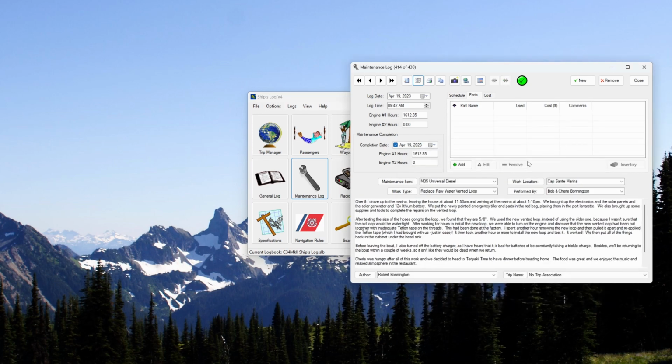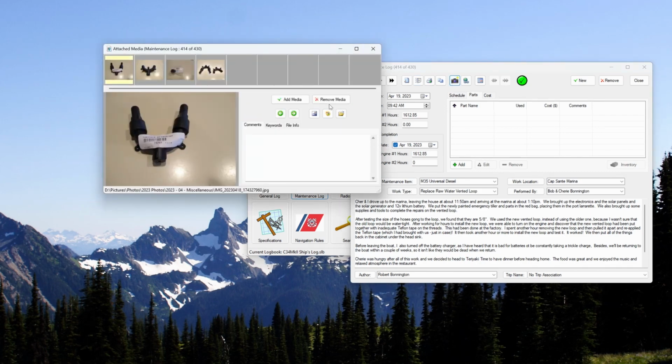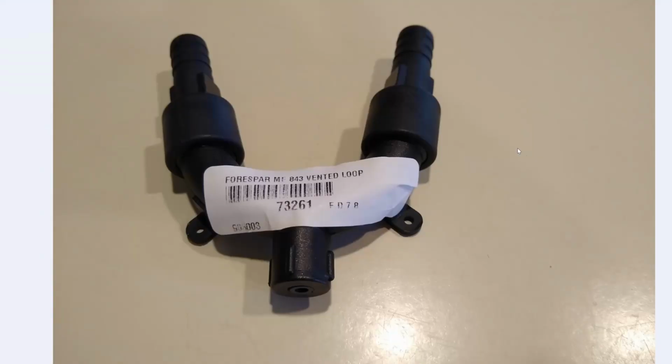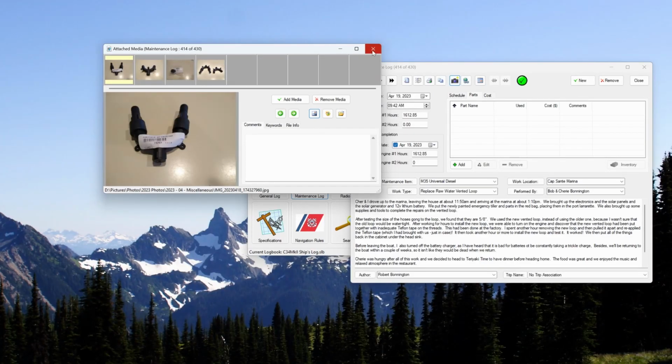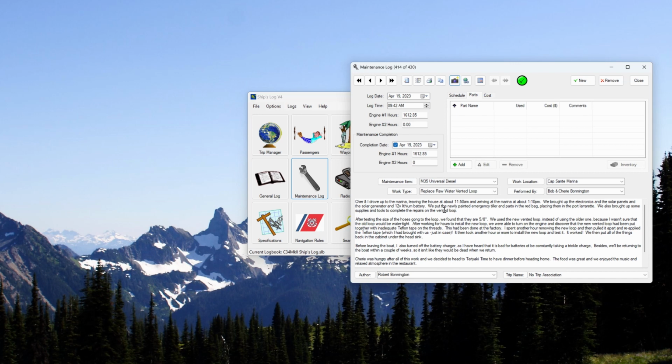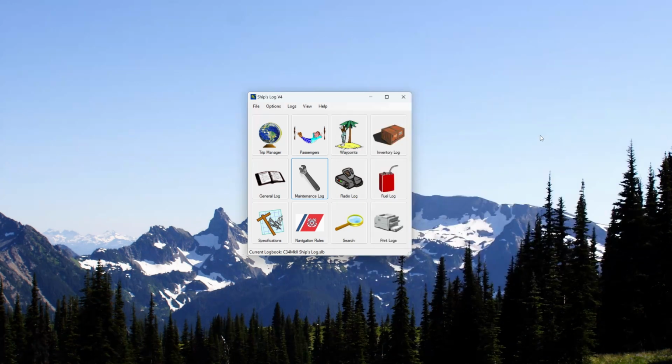So here's the selected log I've just opened. And of course, I can also look in more detail. This is a repair we did, raw water vented loop. So this is how you'd find it. It's really easy to come across stuff like this using that search.